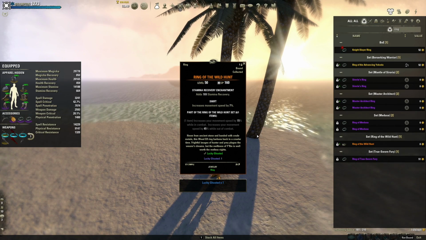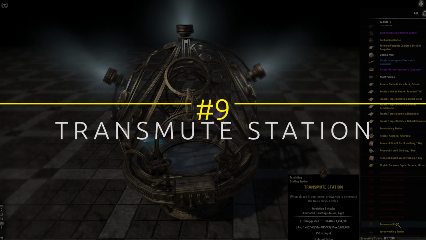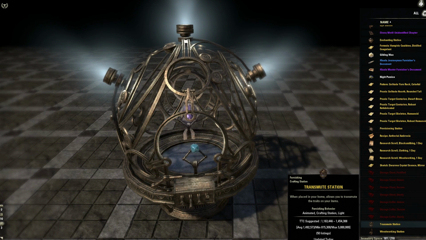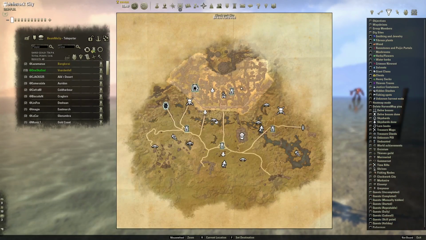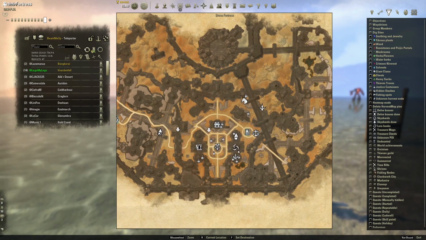All right, number 9 on the list is the one item that you could technically earn in game, but I'm going to put it on here anyway because there's a few ways to get it, 2 of which will involve a crown purchase, 1 of which is the way you earn it in game for free. All right, the first way to get this item is to purchase the Clockwork City DLC. This is going to give you access to the Brass Fortress, and within the Brass Fortress is a transmute station that is there for public use.